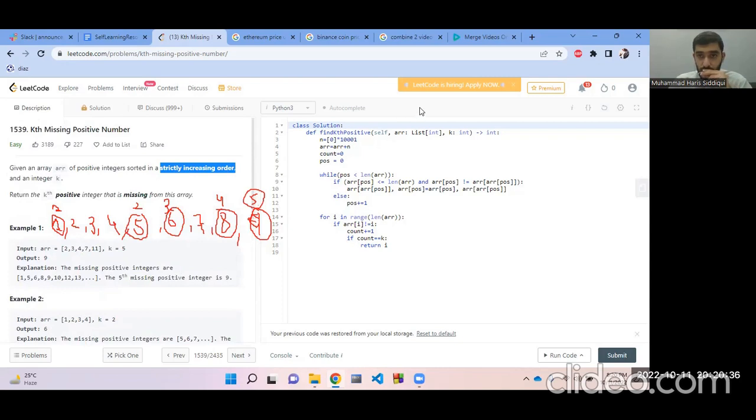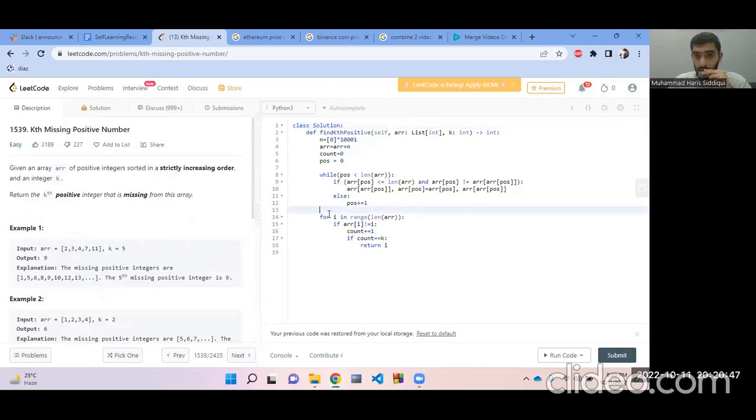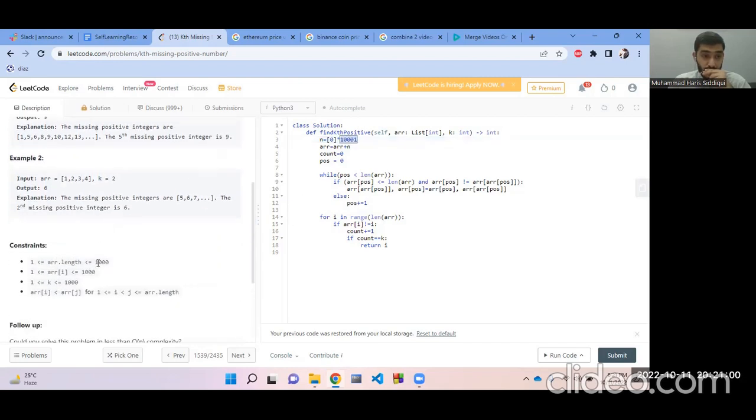So let's jump into the algorithm which I implemented. Basically, I implemented a cyclic sort pattern. Here I have declared an array which has zeros, and I have multiplied it by a number because of the constraints. If I multiply the zeros array with 999, it will give the wrong answer, because the array length may be equal to 1000.